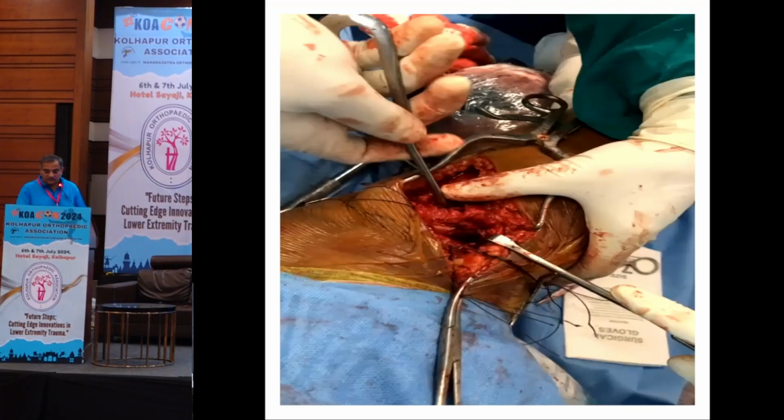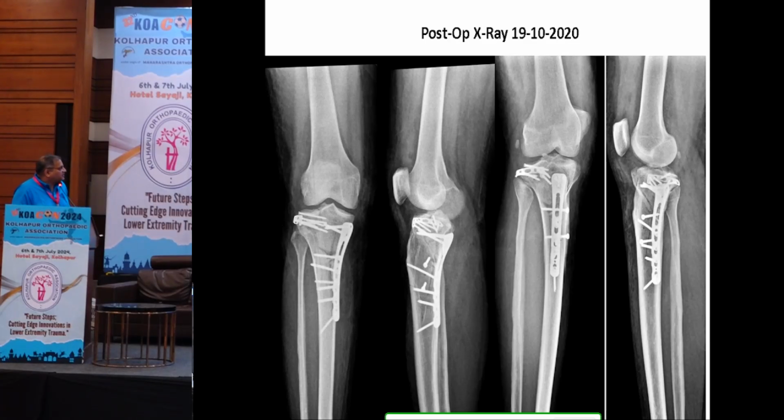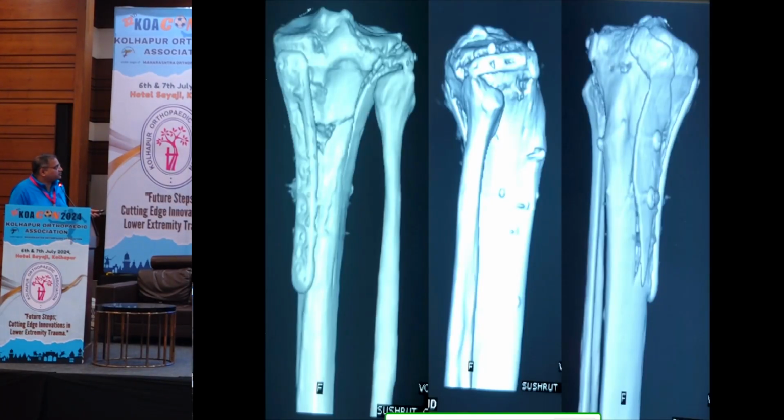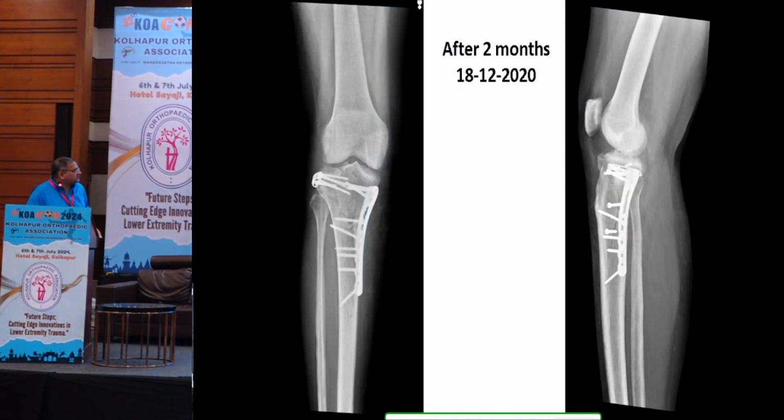Can you run this one? So here we have created a window in the anterior cortex, and otherwise I will go, and at the end we will show you these videos. Because I actually checked it there, it ran there, but now it is not showing. Now, that's the screw which has been passed as a raft screw. This is the medial fixation, the posteromedial fixation, and this is the plate. And you can see that we did a post-op CT to confirm the fixation. So that is the posterolateral which has been elevated.